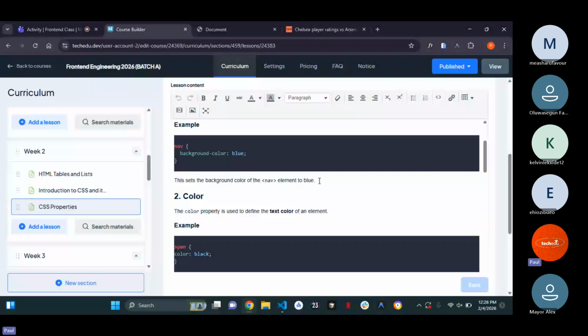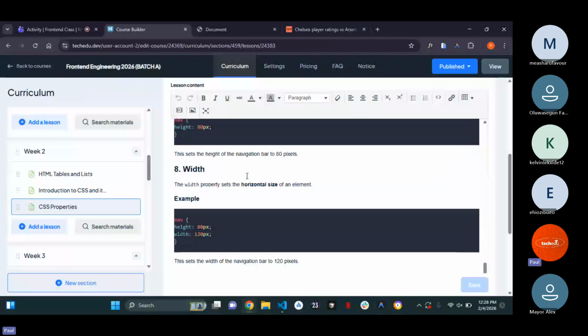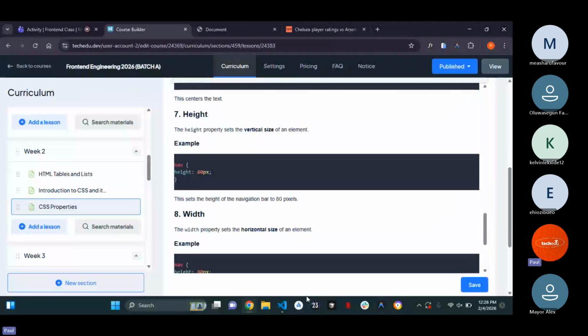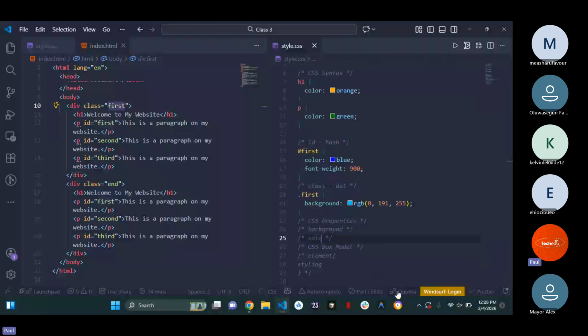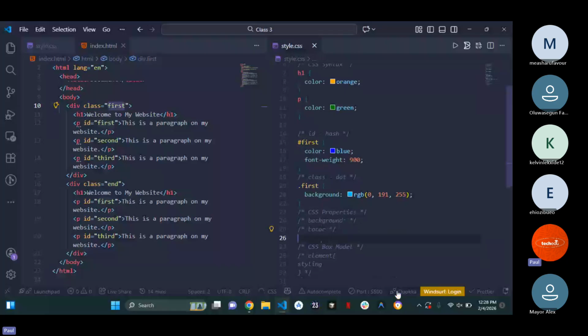We'll talk about font size, font family, text decoration, text alignment, height, width, padding, and margin, which will lead us into the CSS box model. So let me just list them out. We'll talk about background. We'll talk about colors. We'll talk about fonts.